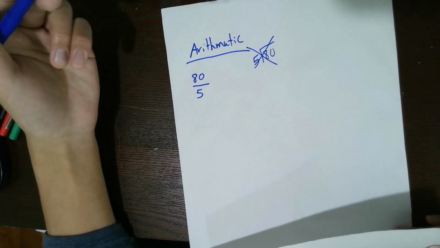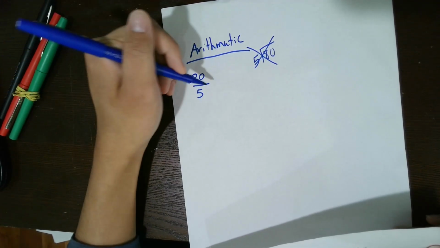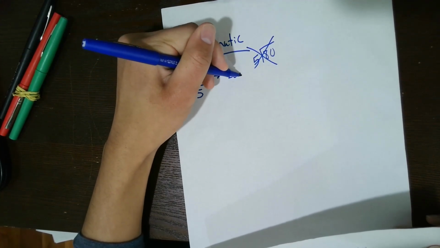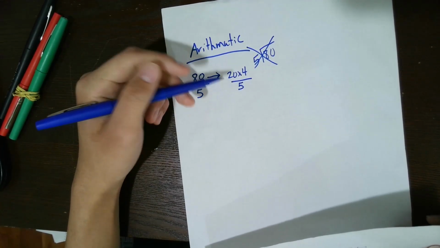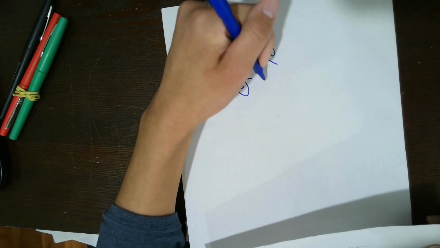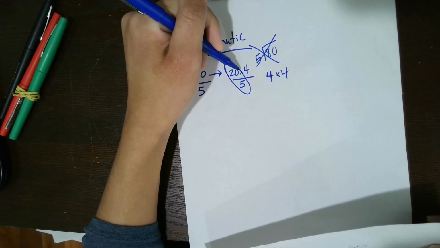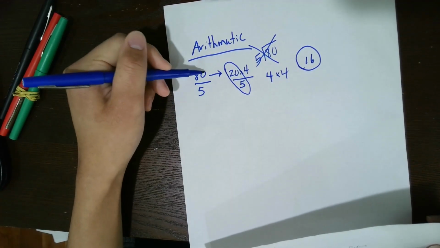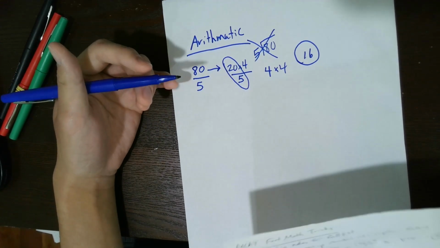So the way I did it on the MCAT is to split up the numbers in the numerator and denominator. So we see 80 is a big number. We can split 80 into 20 times 4, and we keep the 5 in the denominator. And we see that 20 divided by 5, we can simplify, gives us 4, times 4 left up top, and then we can just do 4 times 4, which is 16. So we split up the numbers first, and then we simplify from there, and that just makes it so much easier. Alright?